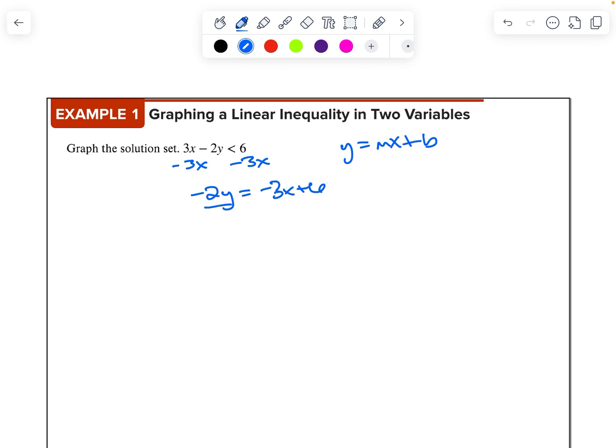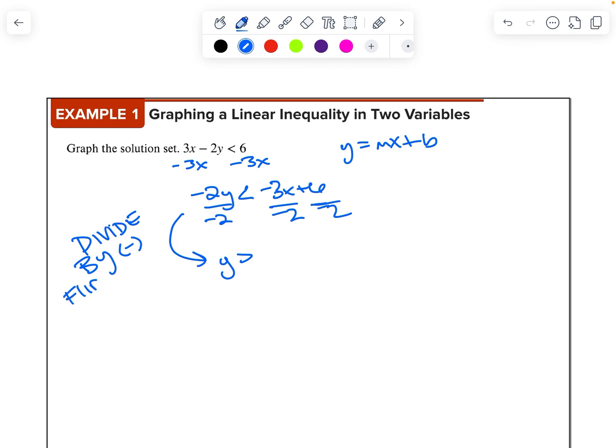We can divide by, that's not an equals. This is something you really have to pay attention to here. You get so used to writing an equal sign. Divide by the negative 2. And what's going to happen, remember with inequalities, anytime you multiply or divide by a negative, you have to flip that inequality sign. The same thing happens here. So y is greater than. See the inequality sign flip because we divided by a negative number. Then we have to flip the sign. All right, that makes positive 3 over 2x minus 3.